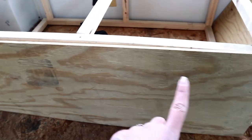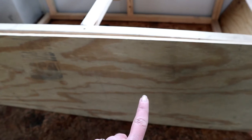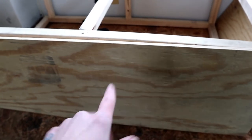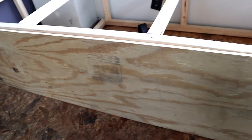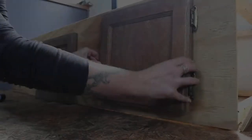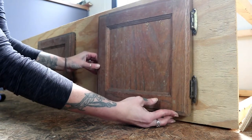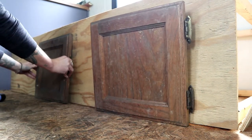Yep, I'm not going to screw it in. I was going to. But now that I think about it, I don't want to screw it in until I have the holes cut, because it'll be a lot easier to cut the holes if this board is laying flat instead of screwed in here. But I can take measurements, get the doors, and see exactly where the holes are going to be cut. Be centered here and here.